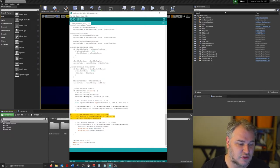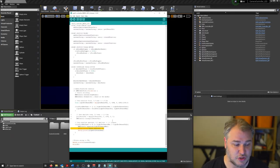We can use this function also. We'll put a function in there to drive something like a stepper motor or a servo motor to control a lens zoom. And then we've also got aperture control here, which does have some serial printouts which we could clean up. But in essence, we can run through the value between 0 and 1 as a mapping and then use the SDK to change the aperture, which works pretty well.